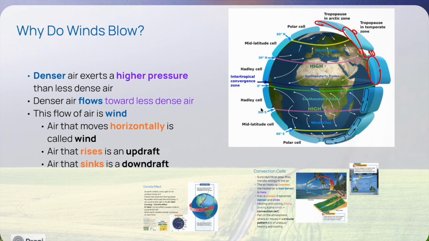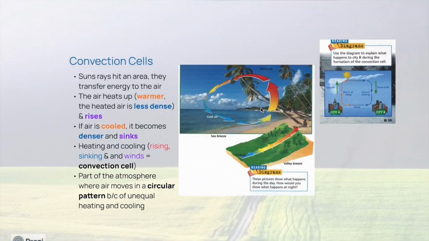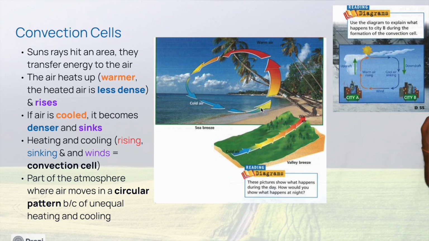Taking a look at this diagram here, it is the wind pattern of Earth. So it follows a pattern through convection. Some of my kids, you might have learned this already, but convection currents are based off of temperature. There are convection currents inside of Earth as well as on top of Earth. The sun rays hit an area, okay? They heat up that area and the air on top of that area. That warmer heated air is less dense. It rises up. If the air is then cooled, it becomes dense and sinks down, the opposite.